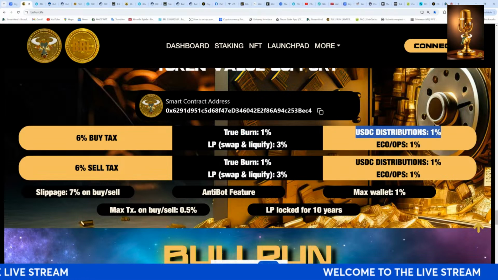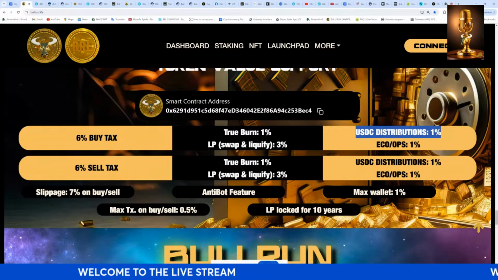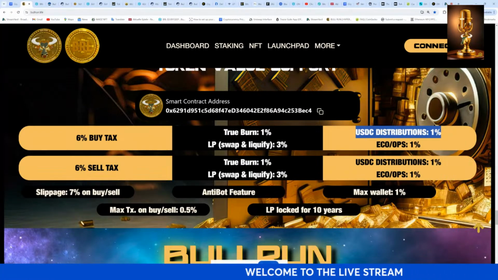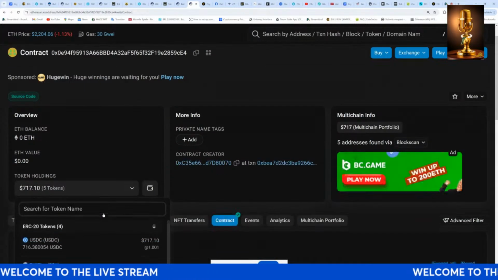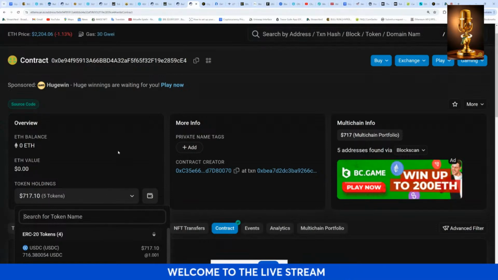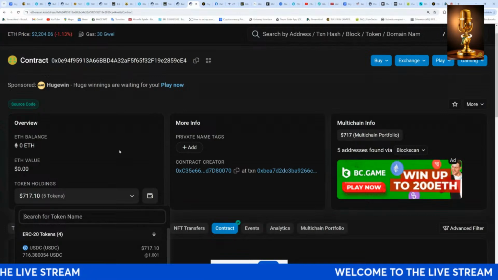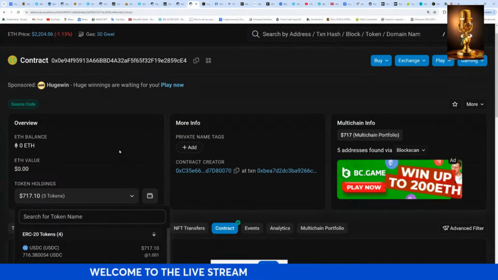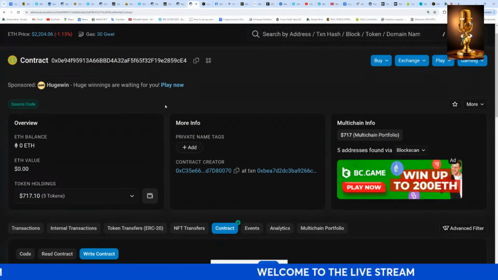Now let's look at Curve's challenge, which was unsustainable staking platform. With our staking platform, you receive USDC distributions. So 1% goes towards USDC accumulation. This is the smart contract. Right now, there is a little bit over 700 USDC in the staking pool because there's low volume right now. However, if you would be using your volume effectively, and we'll do some math just in a bit, we will be accumulating so much more USDC, and this will be a win-win for everyone.